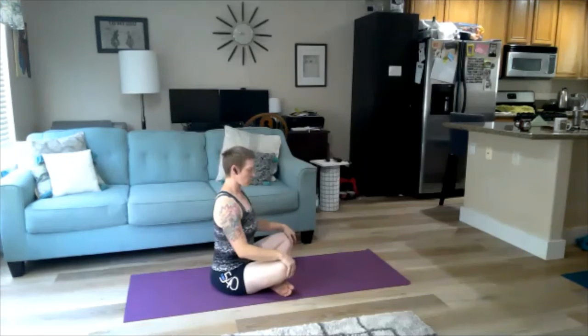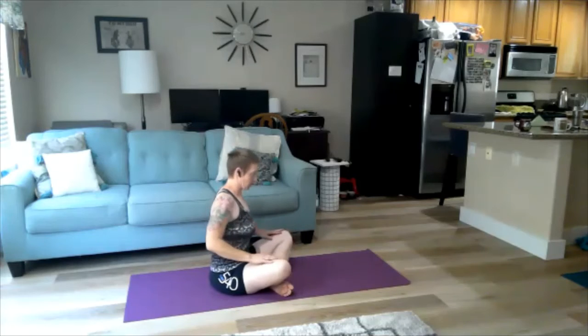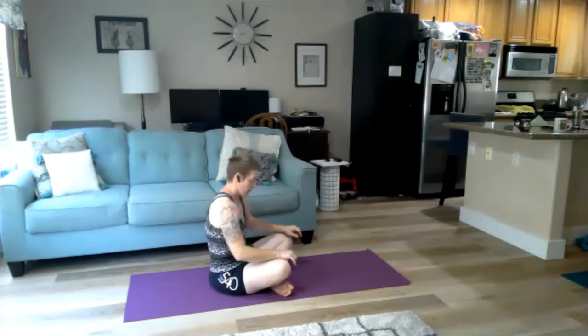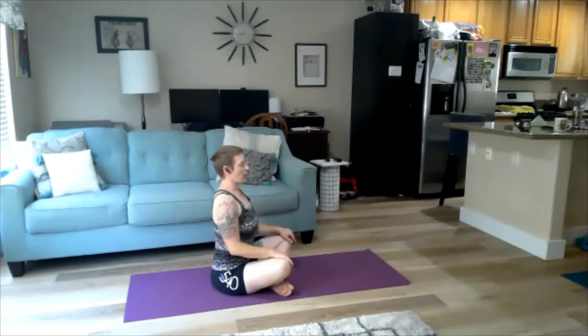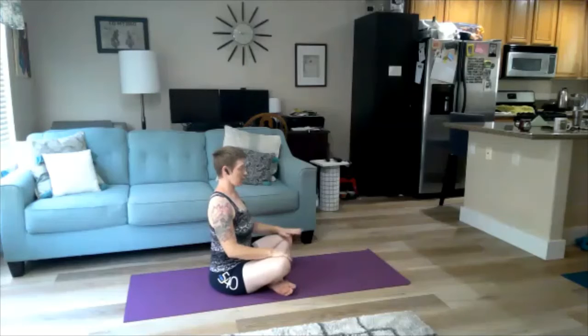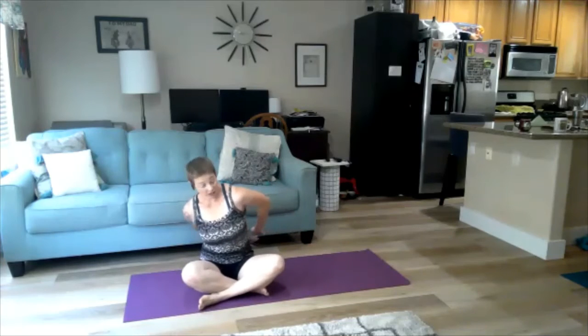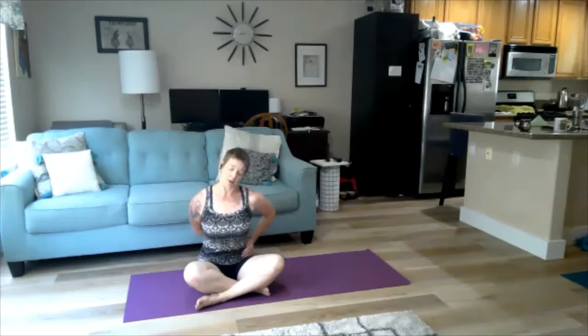And then let's roll those shoulders. Big circles with those shoulders. And then we'll go the other way. Excellent. And then let's bring those shoulders all the way up into our ears. Big exhale, drop them all the way down. Breathe into that belly. Let's take the right hand. We're going to reach all the way around behind us. See if we can touch that opposite hip. And we can hold on to it with the left hand. Lengthen. And then we'll exhale and just lower the head over to the left.